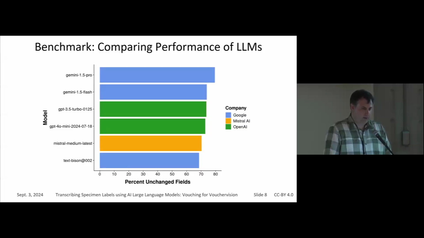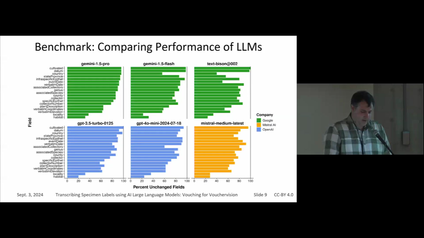And what I want you to really take home here is that there's not a whole lot of difference between models. They've all got accuracy levels between about 68 and 78%. The Google Gemini models up here went out, but only just barely. And a side note, our first test of this was using this Text Bison Palm Google model that was state of the art a year ago. So these things have really changed quickly.